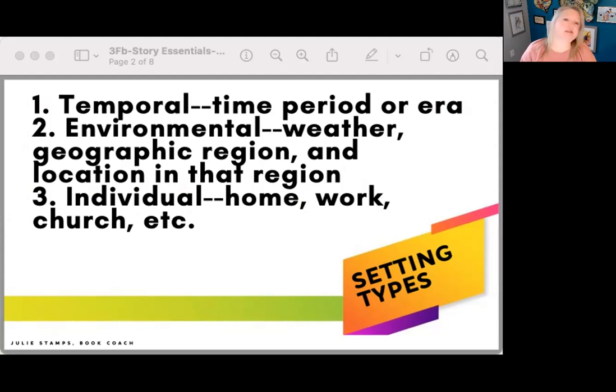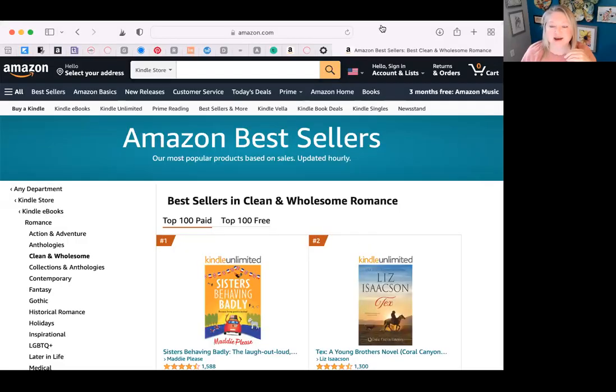So let's go to Amazon and see what's popular for settings based on covers right now, and then we'll talk about what some standards for sweet romance are. All right, let's get out of this share and hold on. Okay, and I will share the other screen for Amazon. I've already opened it up, got it all ready to go there. All right, perfect.